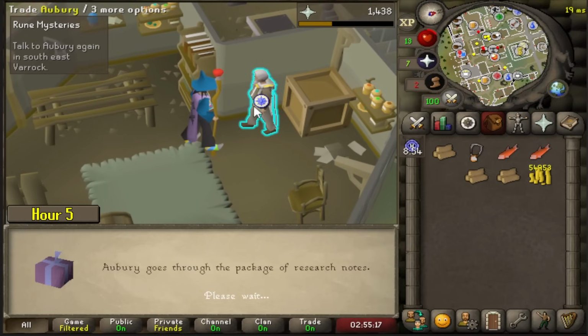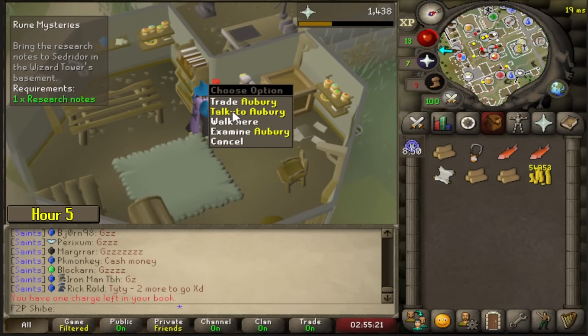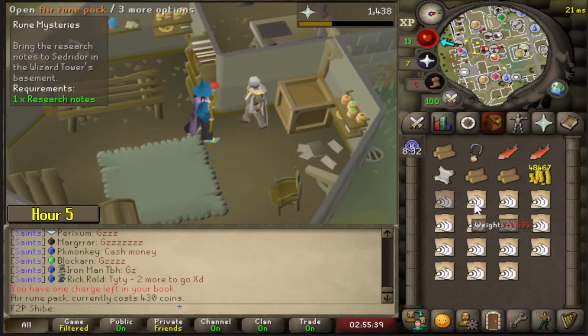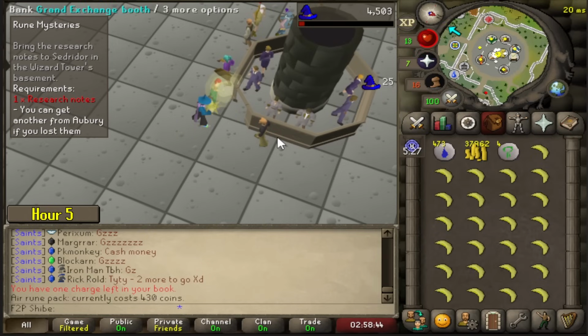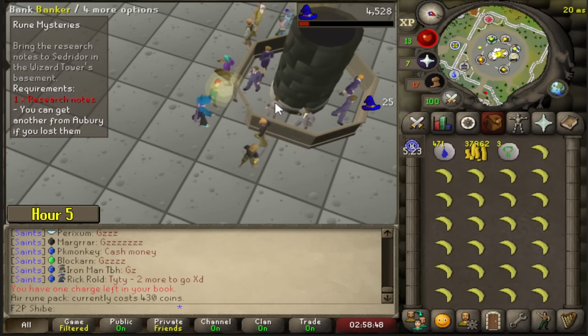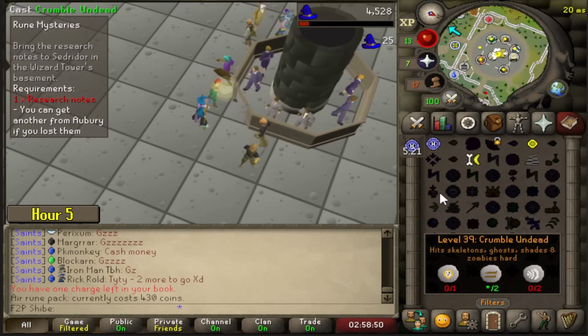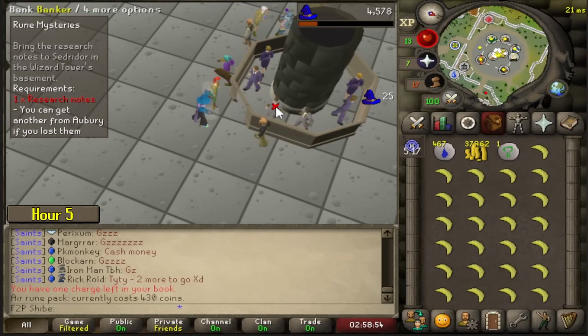At the start of hour 5, I was dropping off the Rune Mysteries package for Aubrey. I grabbed a ton of runes from him because at this point I'm now rushing for 55 magic so that I can high alch. As I said before, I'm kinda winging this whole thing, and so I tried a whole bunch of different methods. I tried bones to bananas first, but for this you kinda need a lot of cash to keep up the XP rates.